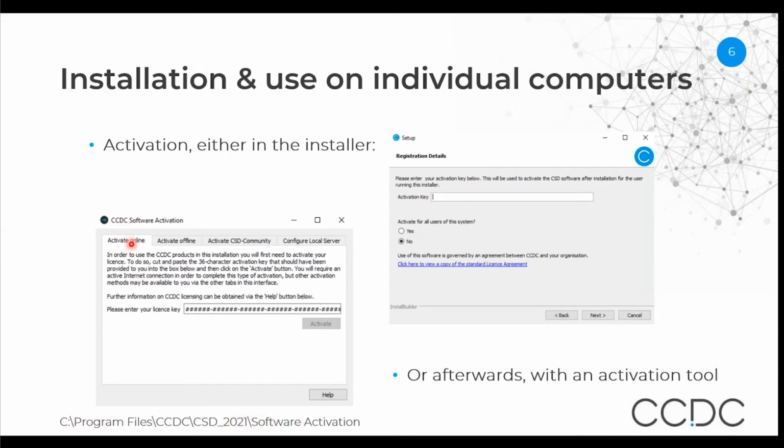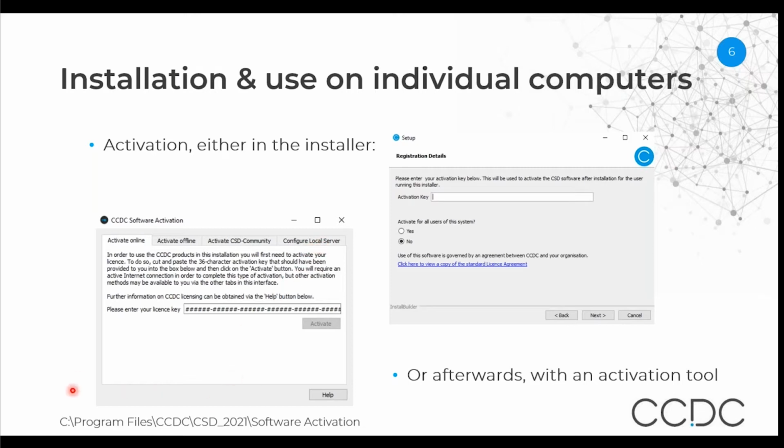They can activate online, entering their activation key. They can generate an offline request by clicking on Activate Offline. Again, the instructions for how to create this request and send it to us are available here. And if you want to use the license server instead, you can use the configure local server option here.